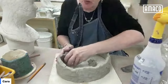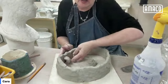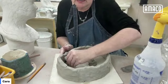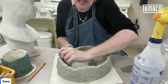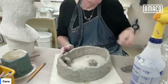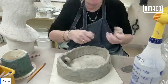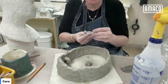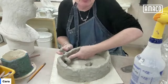The picture wire is more secure, and there is very heavy duty picture wire out there, so I'm not worried about weight. But epoxies do age and they can fail over time. So I much prefer using clay lugs to attach the picture wire, or holes that I can run picture wire through. It's just a little more secure, in my opinion.